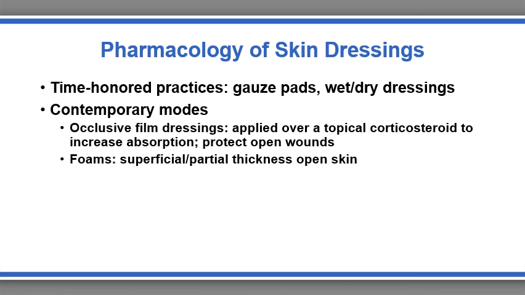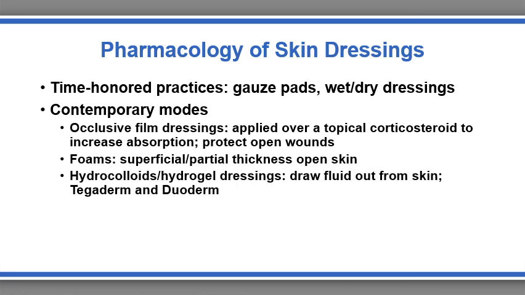There's various types of foams, such as spray foams that can be utilized, or even continuous film dressings that function in the same way as foams, utilized over various types of superficial and partial thickness openings in the skin. There's hydrocolloid dressings and hydrogel dressings. These specifically work to draw fluid out of the skin. Again, these are usually applied with some sort of gauze cover.